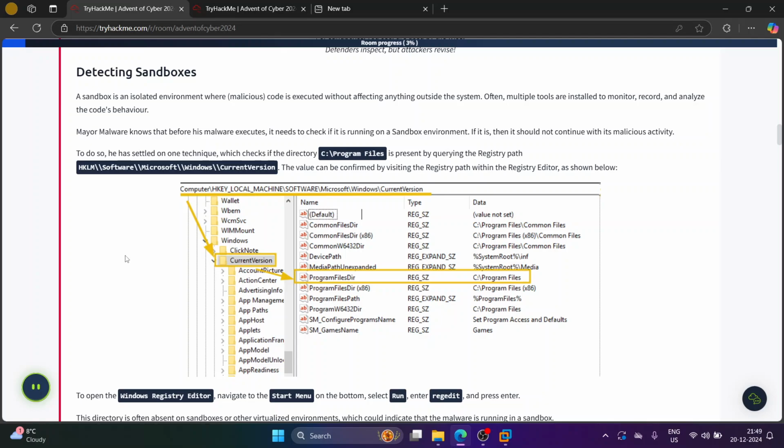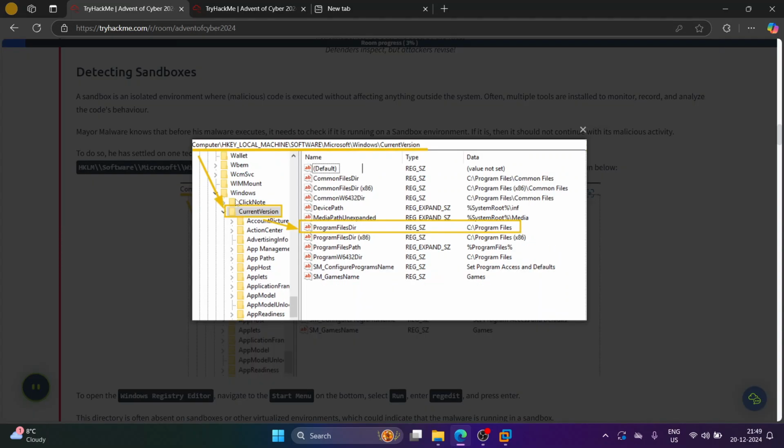So there are different registry hives. HKLM is for local machine. For example, you can see this in the diagram: HKLM, HKEY_LOCAL_MACHINE, is for the local machine. Local machine means whatever changes you make in these settings will be applied to the whole system.